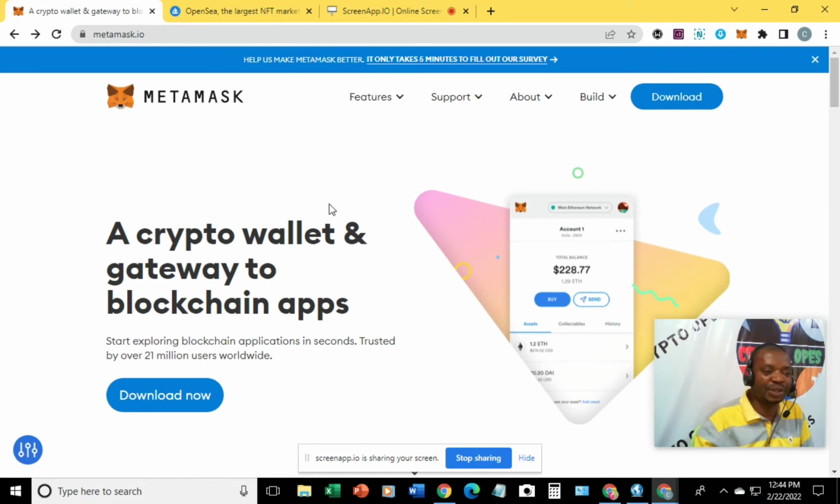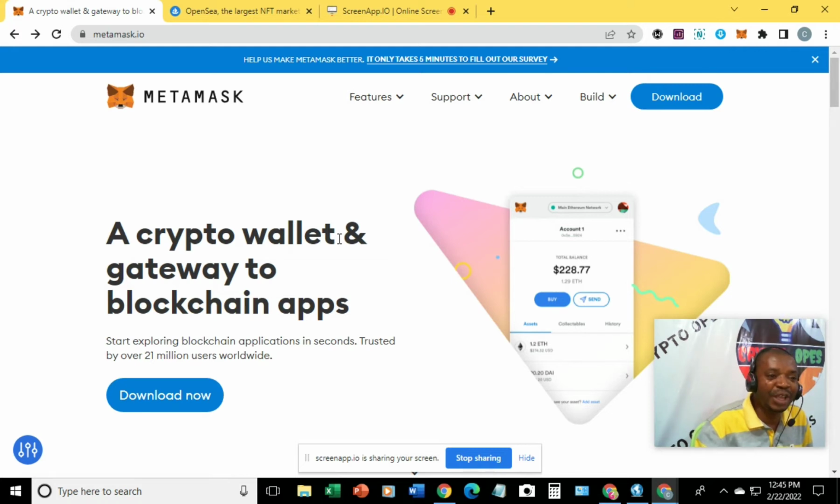What is Metamask wallet? Metamask wallet is the wallet, your pocket money for Web3. Now, we have seen Web 1, Web 2, and right now the internet has advanced to Web 3. So MetaMask is your pocket money on the internet.